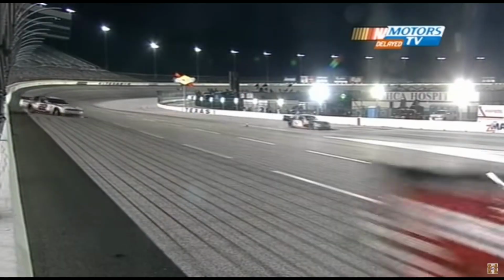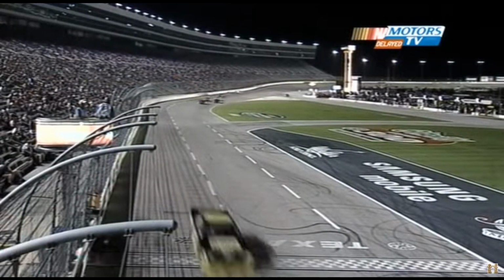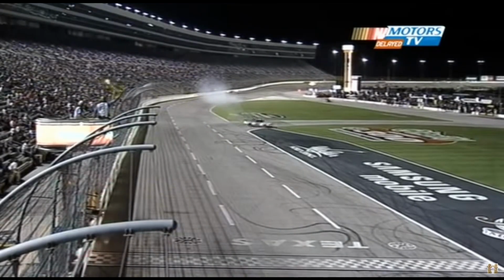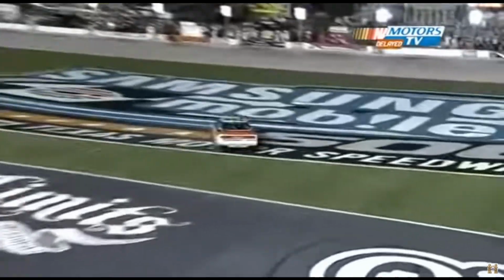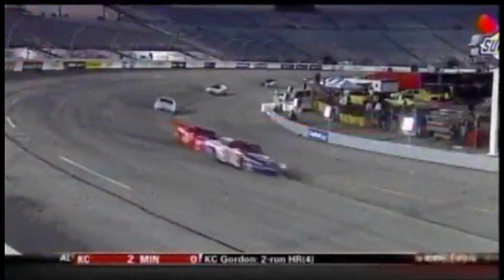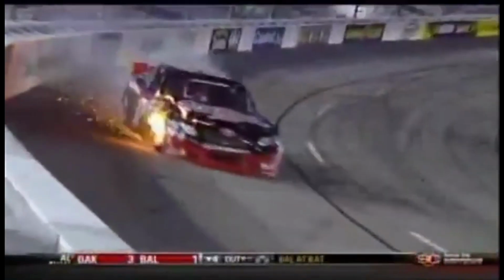Like he just lost it. Be interested to know what they did to fix that engine. You could hear it. It went real south when he brought the first caution out. Now they've got it. Looks like the motor's running good, but the handling's kind of gone away. And it's hard to control it with the brake ducts. Oh, yeah. That's right in the spot, especially with these Nationwide cars.